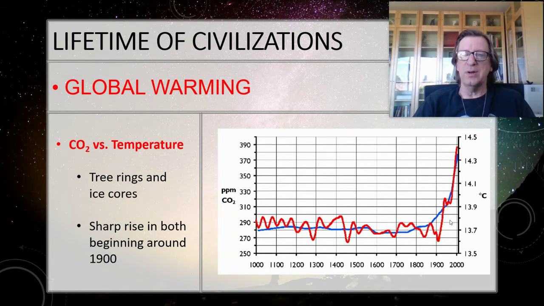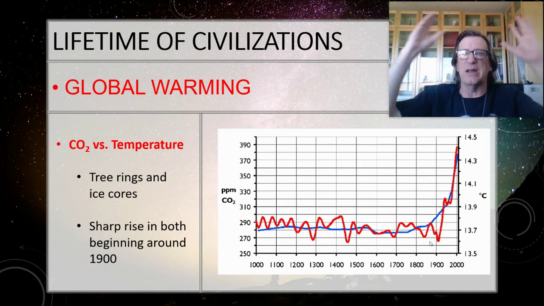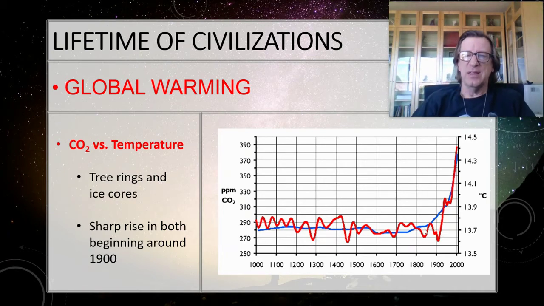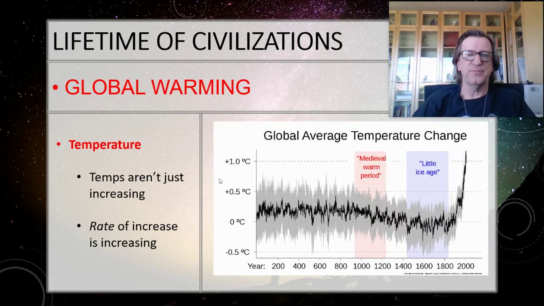And there is a one-to-one relationship between the carbon dioxide levels, which is the red line, and the average temperature, which is the blue line that you see here. So around 1900, something changed. Well, the obvious thing is that was the start of the Industrial Revolution. And if you've ever seen pictures around 1900 of London and things like that, with the smoke just billowing out of all the factories, that's when all this basically started.